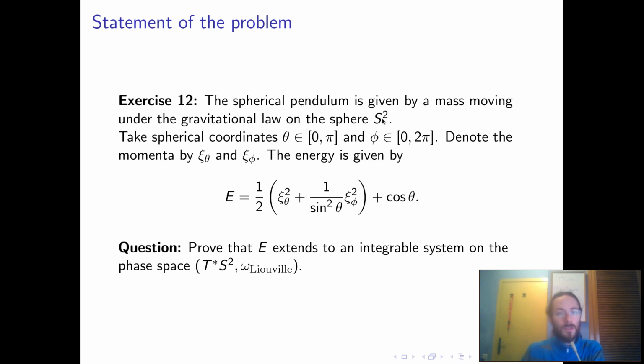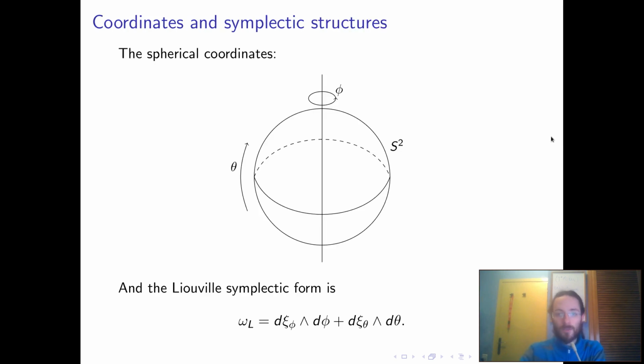The way we have chosen to study the problem on the sphere is using spherical coordinates, theta and phi. Just to make clear what these coordinates are, I have a picture down here. The angular coordinate phi is the angular coordinate in the plane, as in 2 dimensions, and theta is the angular coordinate that follows the z coordinate in R3.